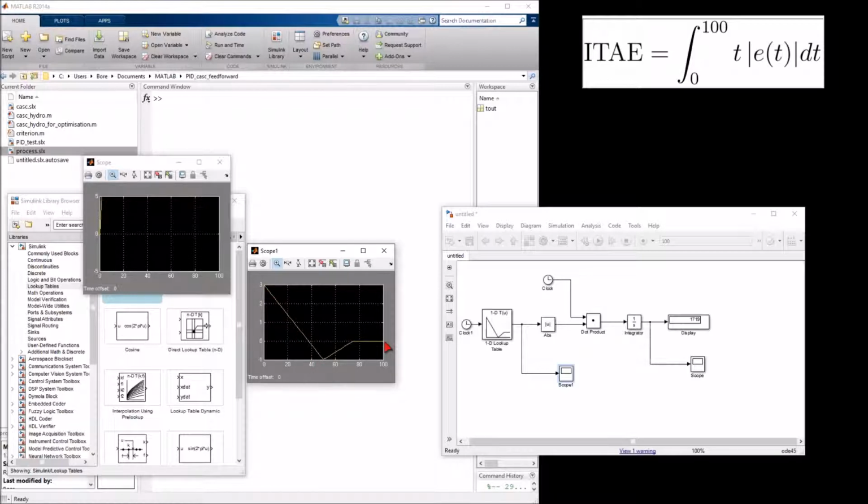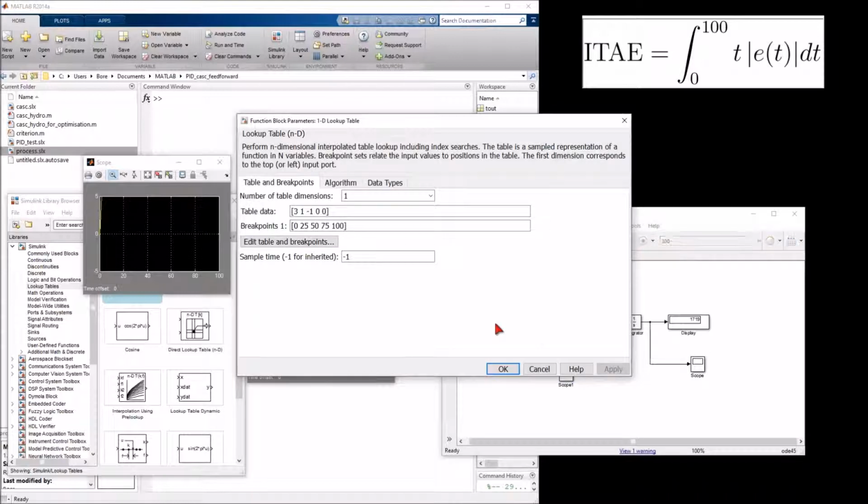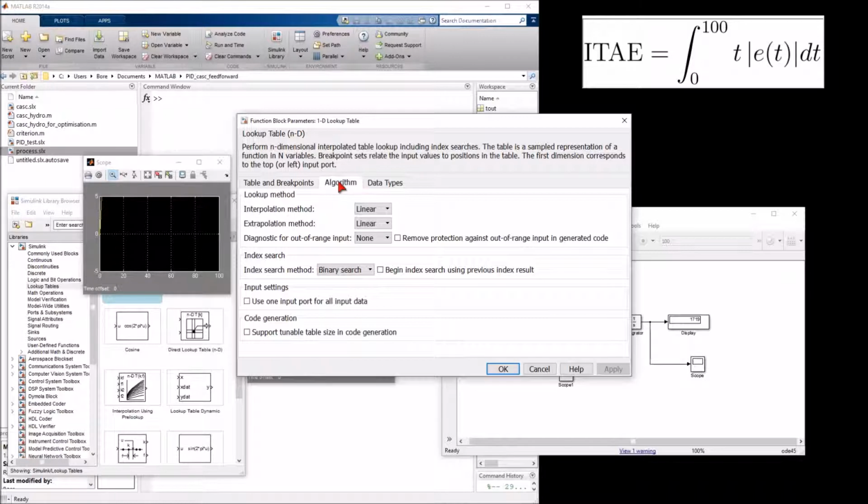The linear interpolation between these points was used, but we can also use the interpolation of a higher order. I can open this block, I can select algorithm, and I can use interpolation method, and this is cubic spline interpolation.